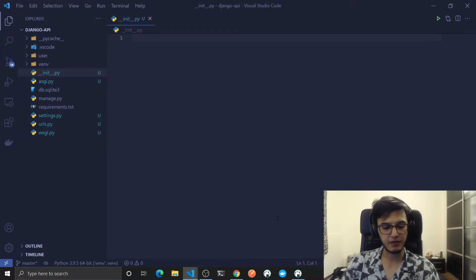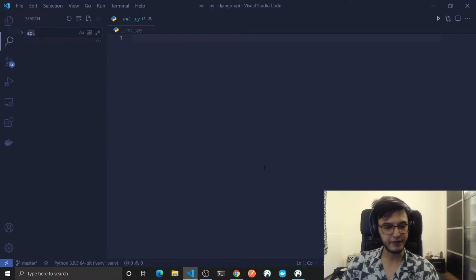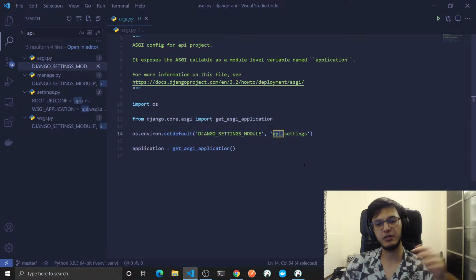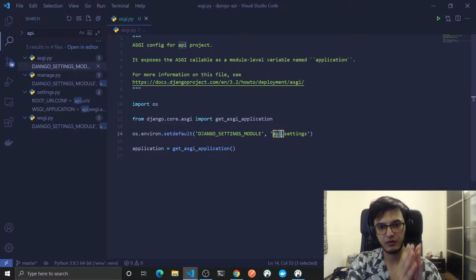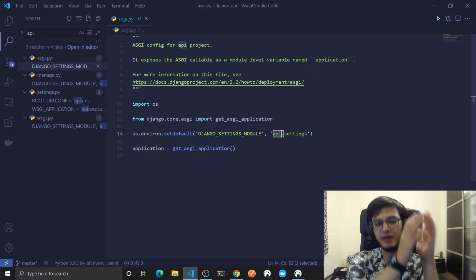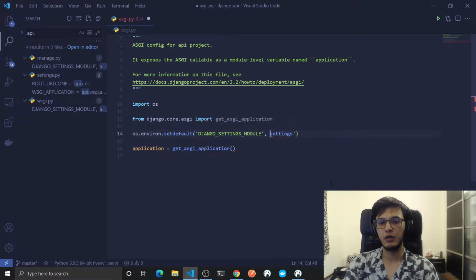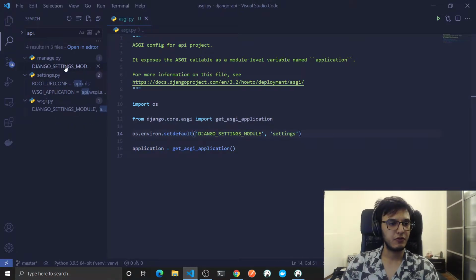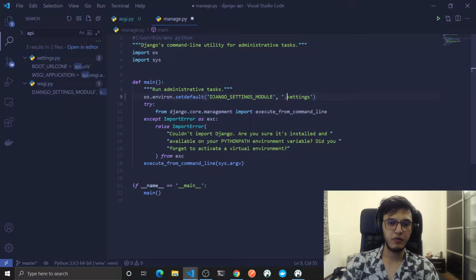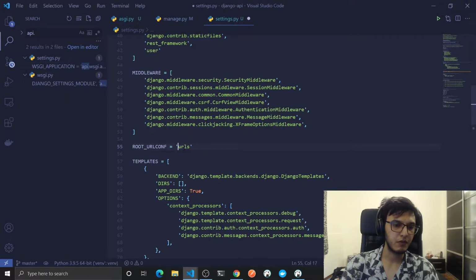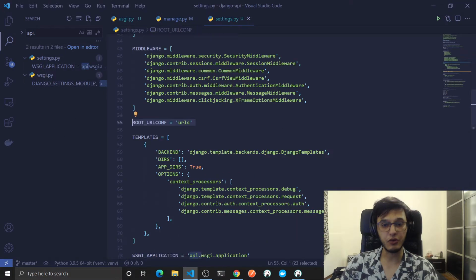Let's actually fix this. If you type Ctrl-Shift-F and "API.", you'll see API dot is referenced in many places, and we just need to remove that. Now we are dealing with files at the root level, right? They are not in the API folder. So just remove API dot from here, also from here, from manage.py, also from the settings. So this will now point to the URLs at the root.